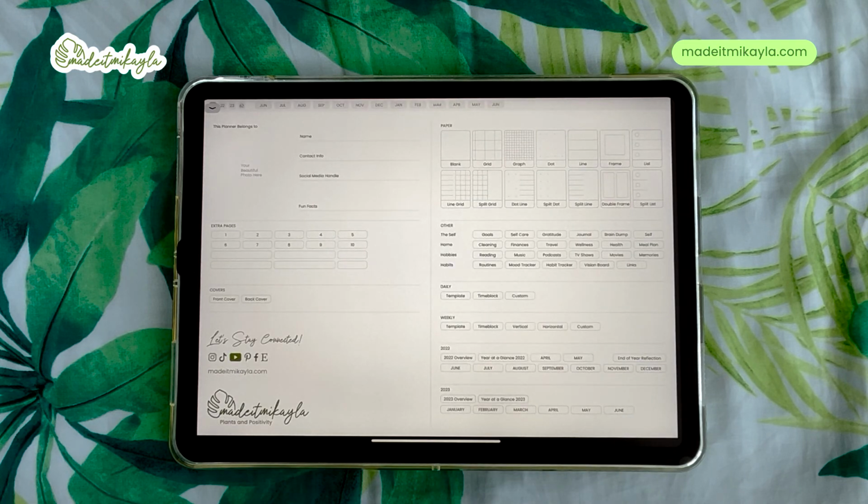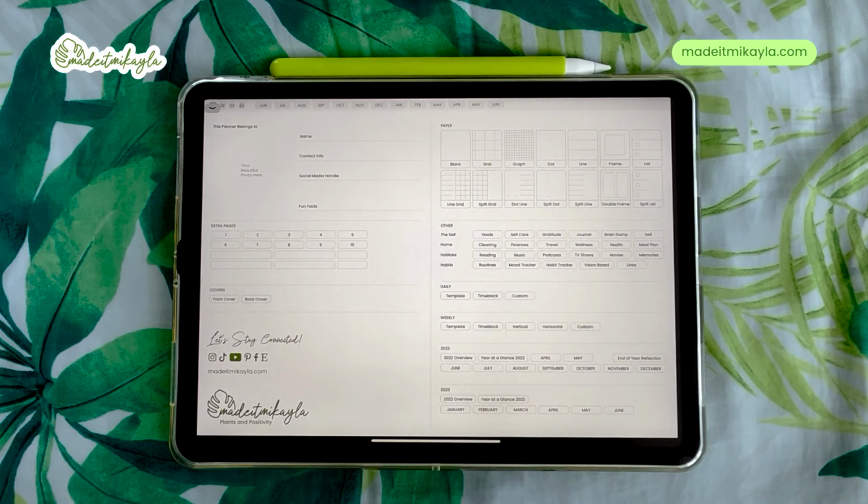And that's it for my June 2022 to June 2023 digital planner walkthrough. I also wanted to clarify that this was not my original idea for the top bar changing. I got it from K Digital Studio, who is a queen at digital planning. I'll link her stuff in the description, and full credits to her.